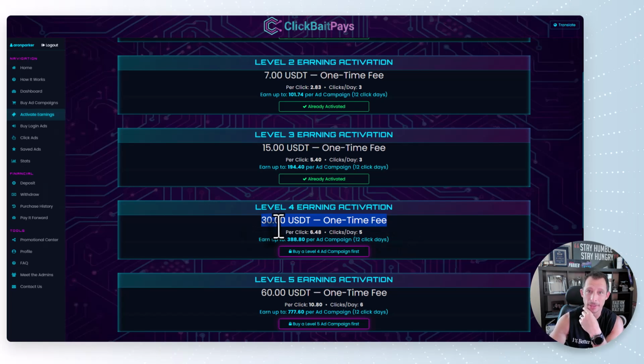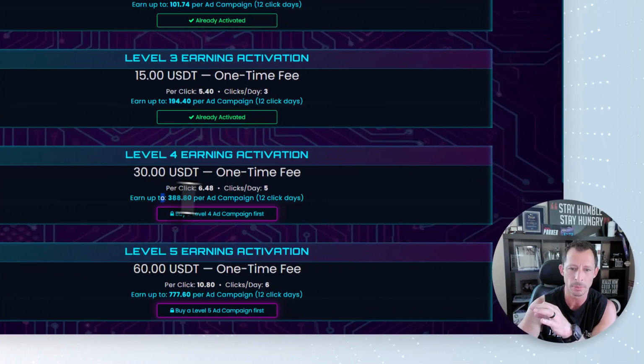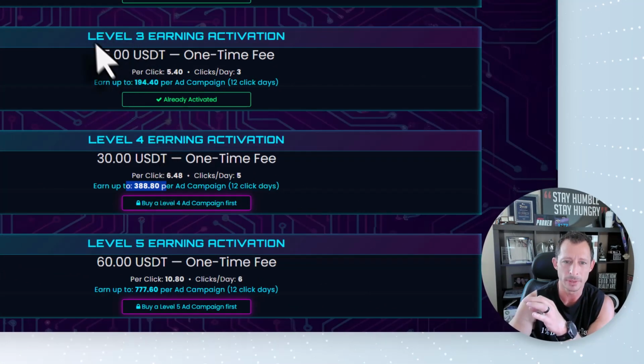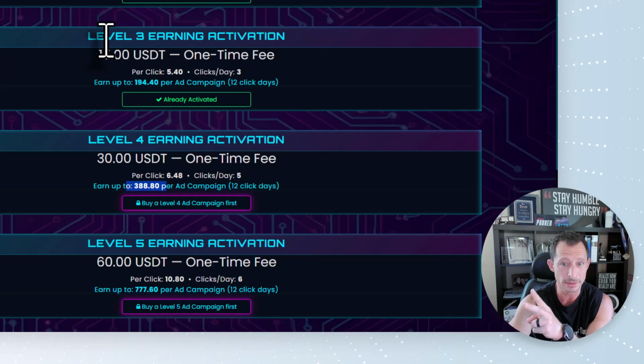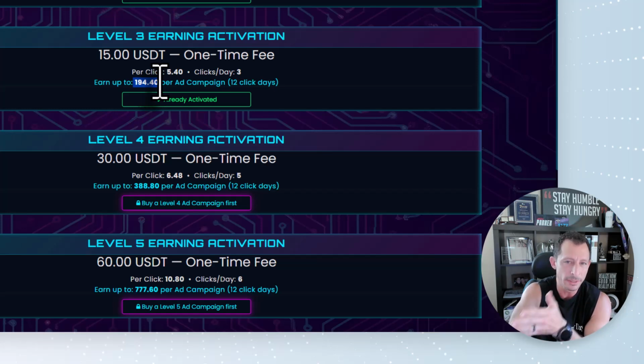I'm actually going to skip level 4, because if you look at the actual profit on the $300 level 4, the profit is $88. The profit on 2 level 3s is 150. So we're looking at $44 times 2. It's actually the same. The only difference is, instead of me only having to click on level 4 ads once, I'm going to have to do 2 level 3 ads. I have a little bit more clicking, but I'm going to actually save $30.